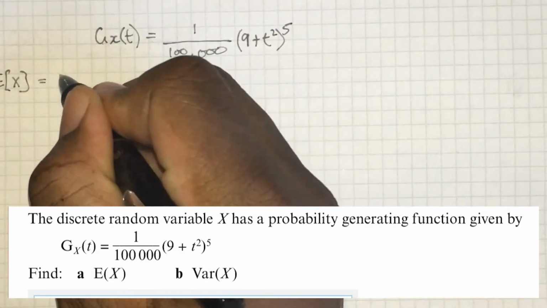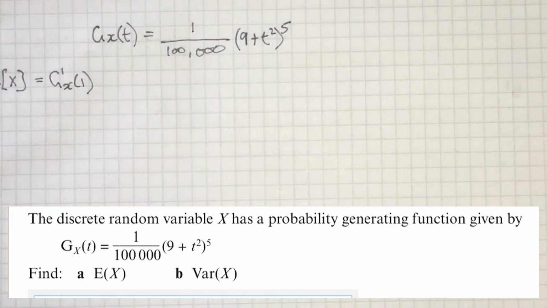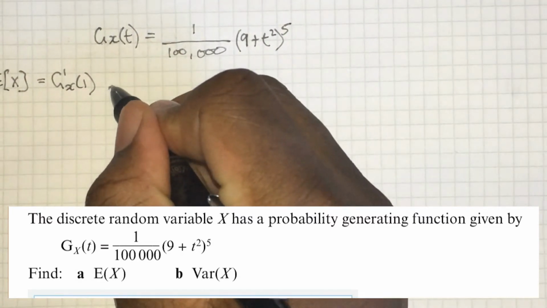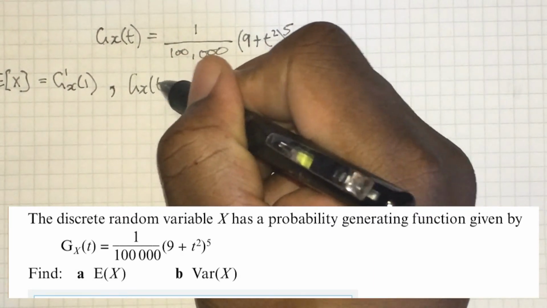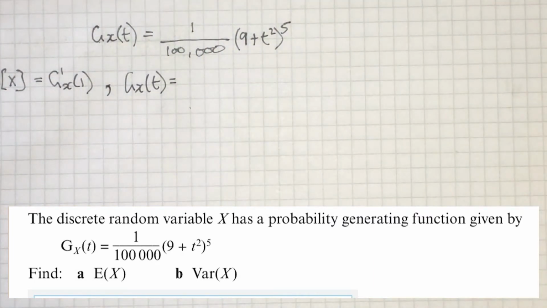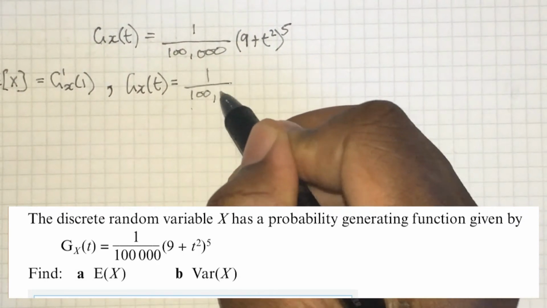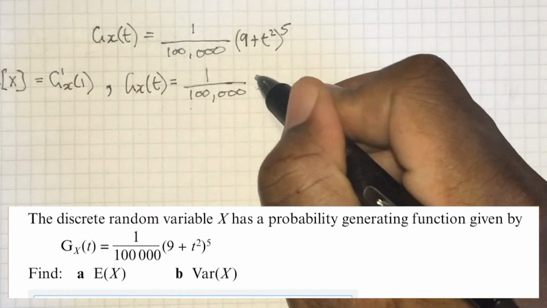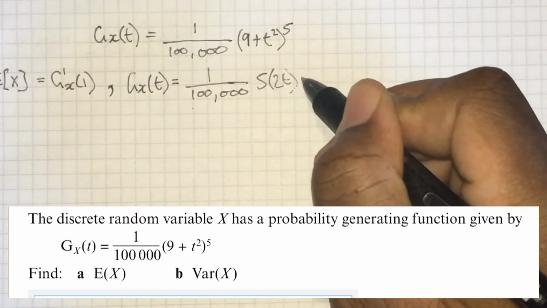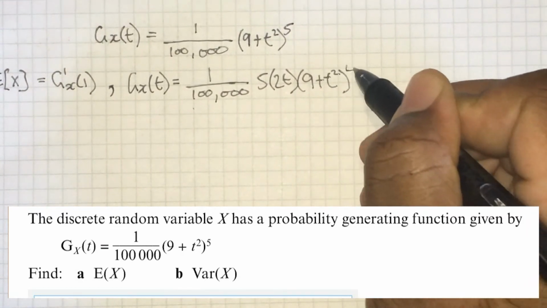So if we're going to do some differentiation here, we need to look out for the fact that we have the chain rule that needs to be applied. Okay, so let's go ahead and find g dash of the function. So I'm just going to ignore the coefficient, the 1 over 100,000. That's going to be in place regardless. And let's just apply the chain rule over here. Bring down the power, multiply by the derivative of the bracket, reduce the power of the bracket by 1.